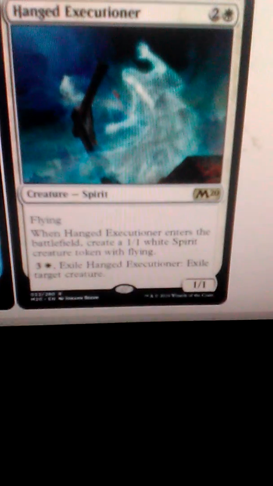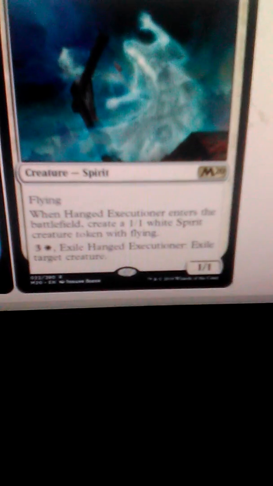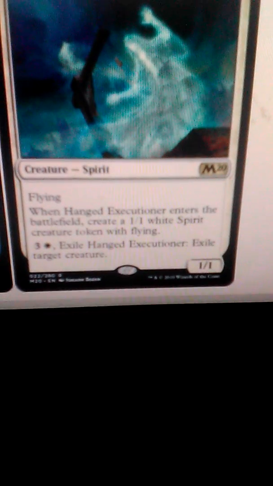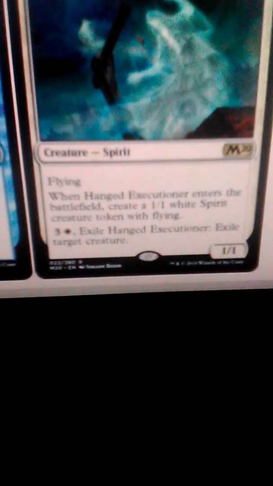Okay, we have Hanged Executioner for 2 and a white. We have a flying spirit creature, 1/1, that when it enters the battlefield creates another 1/1 white spirit creature token with flying. And then you can exile it and pay 3 and a white to exile target creature.